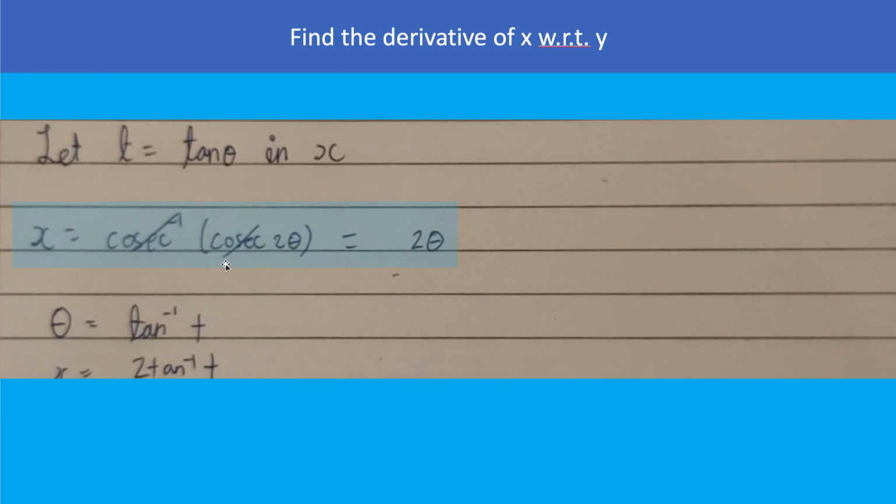So once this is done, this cosec inverse and cosec can be cut, and we will be left with an actual value, right? But now we need to resubstitute the value. What is θ in this case? Obviously for that we will use this equation. We send the tan over to the left hand side and get the value for θ, and then we resubstitute the value of θ into the value that we have gotten over here. So we get the final answer for x.